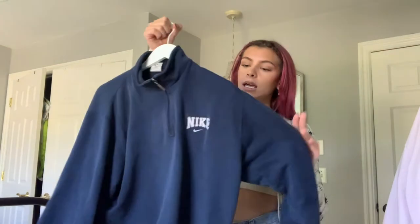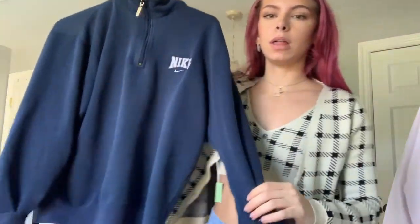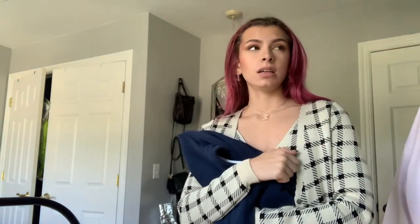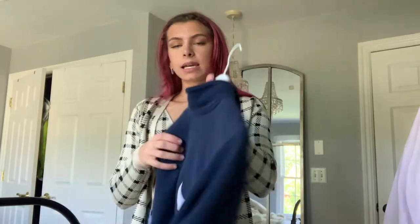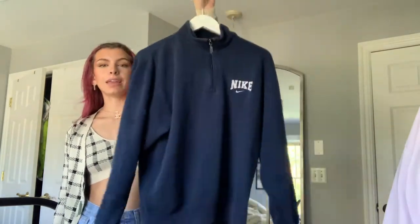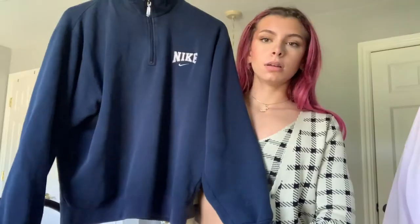This isn't from Depop, it's from Grailed, which is more directed toward a male audience — but if you like streetwear, sportswear brands, sneakers, any of that stuff, Grailed is super dope for that. I found this little vintage Nike quarter-zip pullover. It was originally like $170 but I got it for around $100. It's a size large and has the swoosh on the back. I'm obsessed — it's the nicest little comfy pullover and it's perfectly sized. Definitely check out Grailed if you're looking for anything like this.